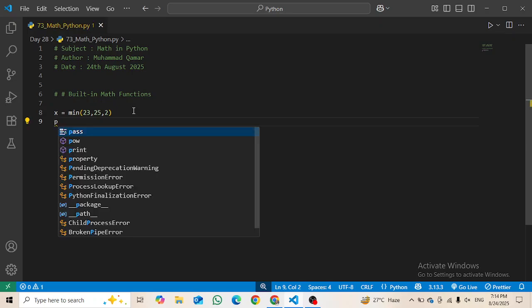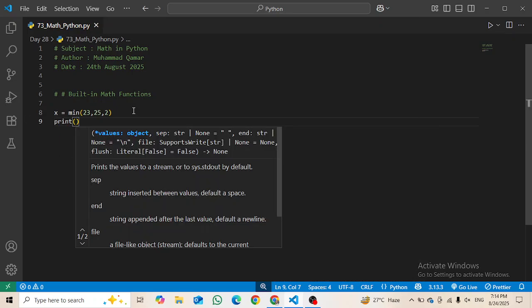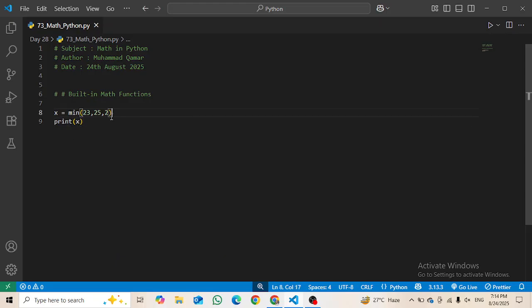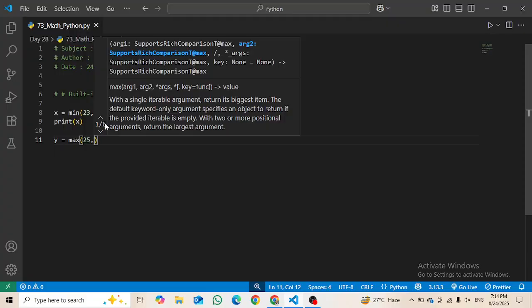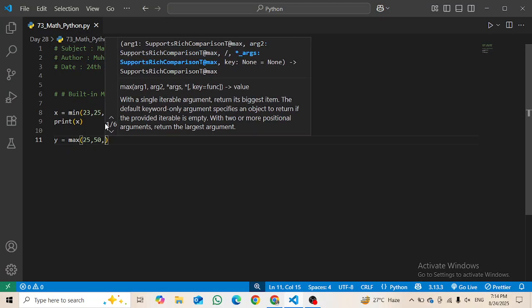As I told you the P is not working today, so I apologize for this, but it's not my fault. Sorry for this once again. And y equals, let's say we want to find the max of 3 numbers, so we write 25, this time let's say 50, and the other number is going to be 5.